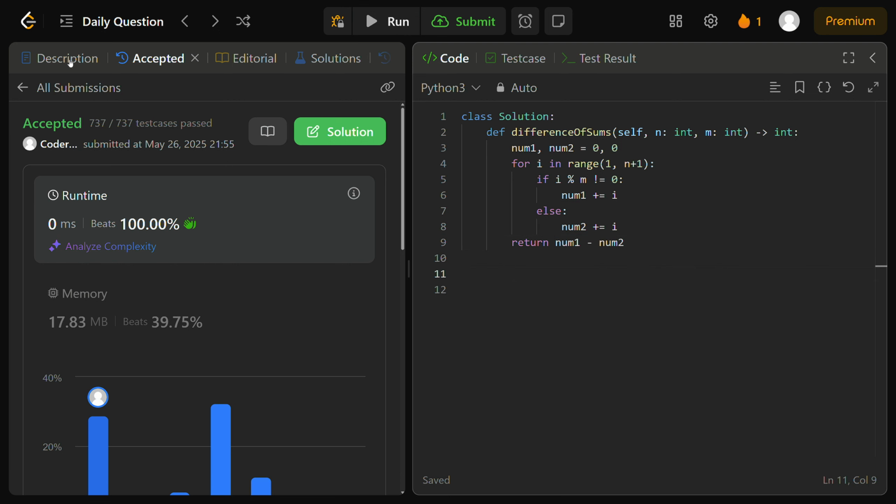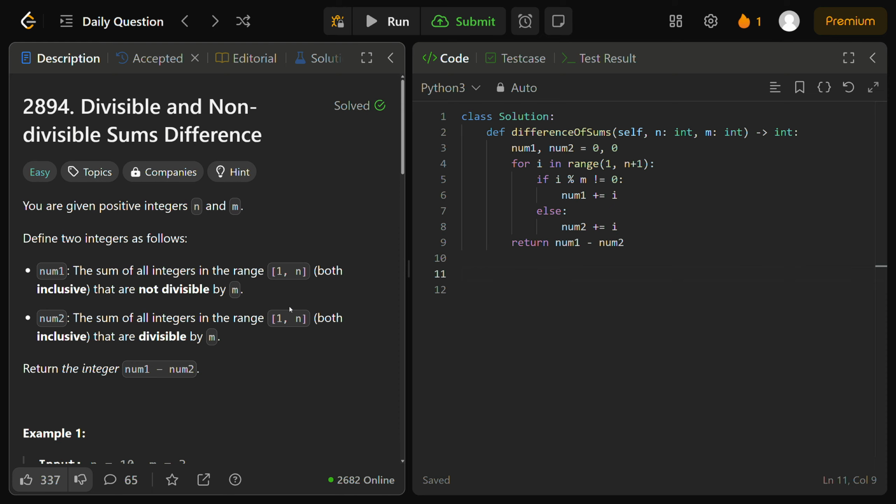So for the runtime complexity here, quite straightforwardly, it is linear. It is just big O of n, because we have a single iteration going over all the integers in the range from 1 to n, and the memory complexity is actually just going to be constant, or big O of 1. We're not actually using any auxiliary memory or any extra data structures, just a few integers like num1 and num2, but they won't take up space linearly with our input, and so it is a constant memory complexity.